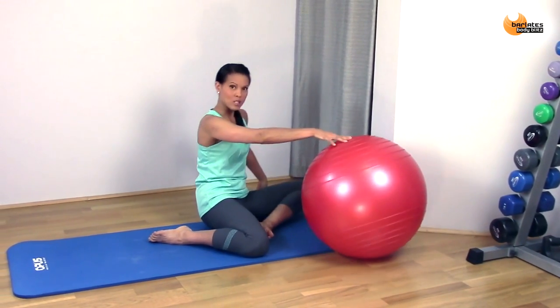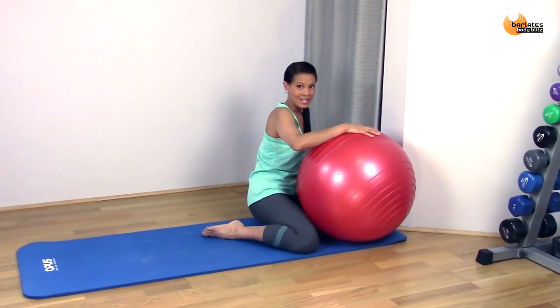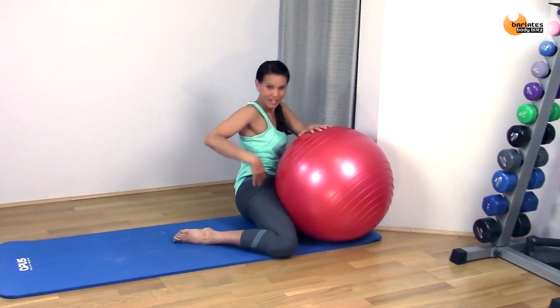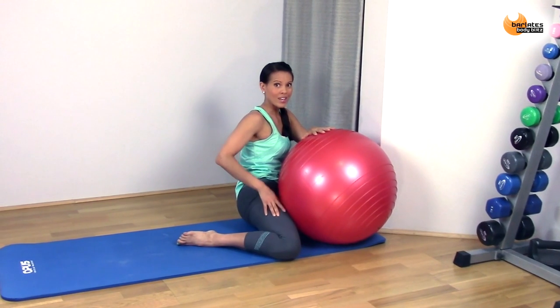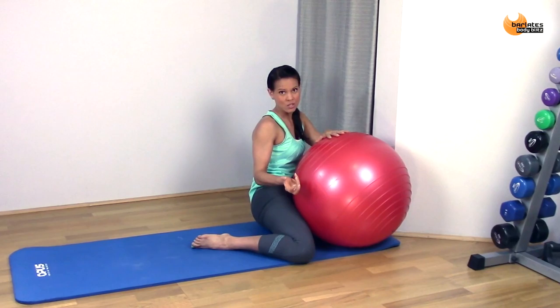So I'm going to choose this position, put the ball in place and scoot right up against the ball so that when I am in the pretzel I can squeeze, and you can see I'm pushing my hip against the ball, and that is going to increase my squeeze and hold my leg in that position so that I don't drift further and further forward, which is quite common as it starts to fatigue.